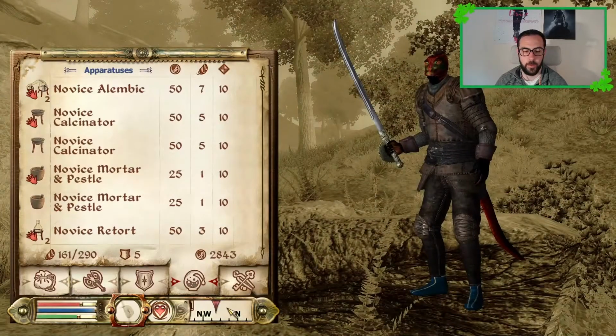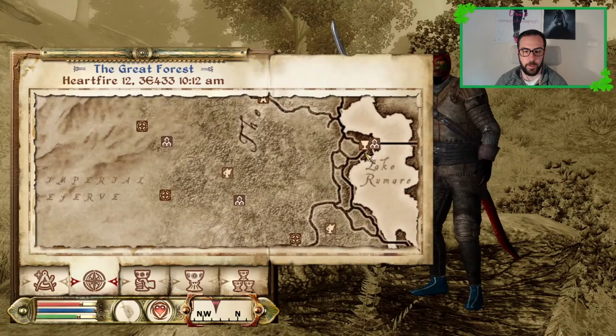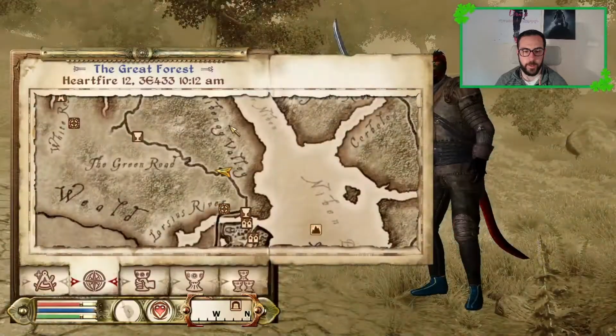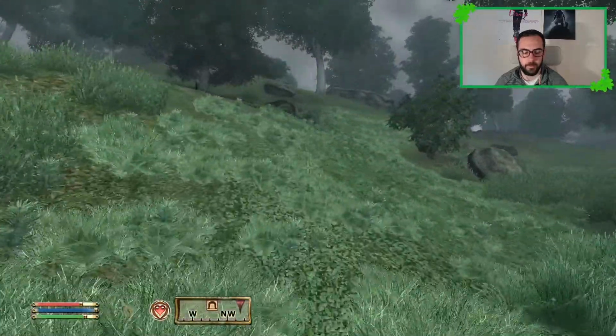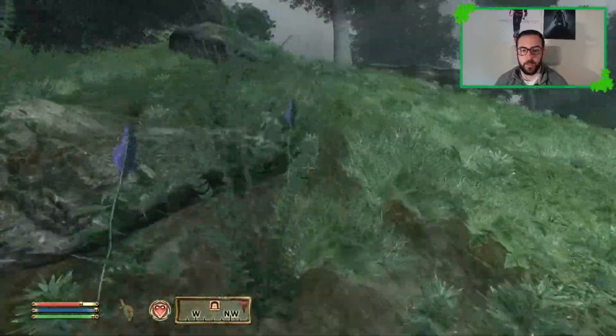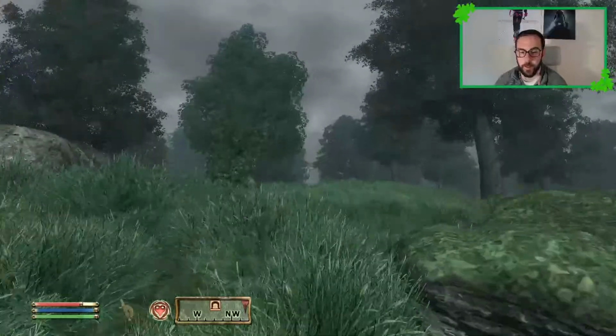So let's change that. Okay, so they want me to go there, but I don't want to go there, so let's go west. You just gotta be careful going this way because you can run into invisible walls and stuff like that.